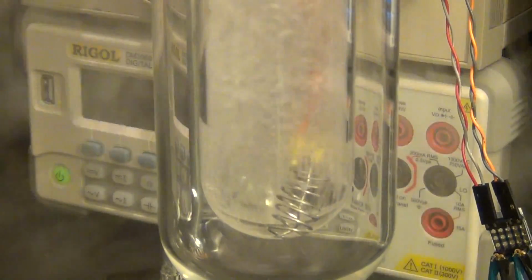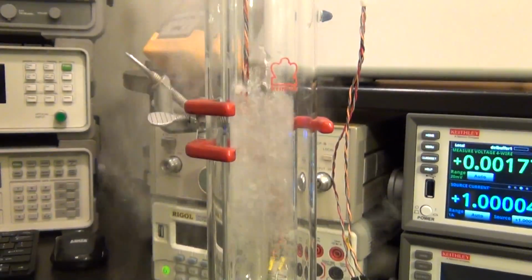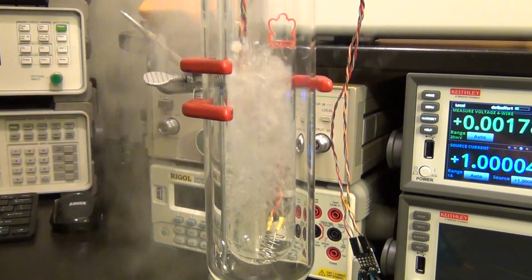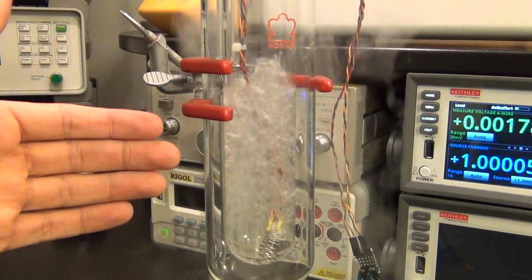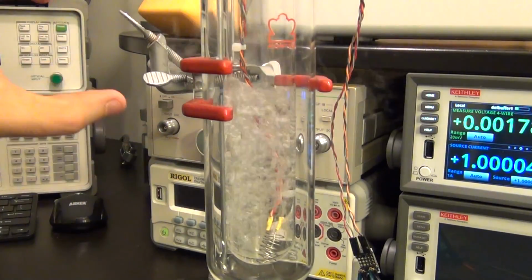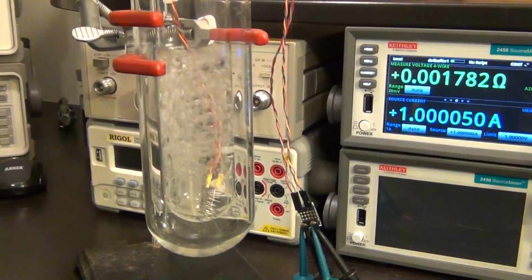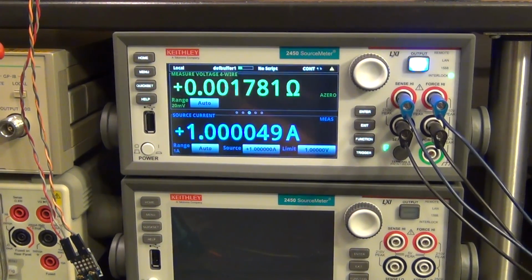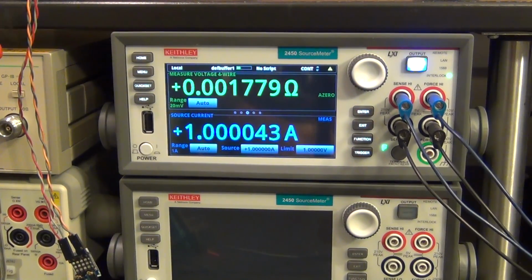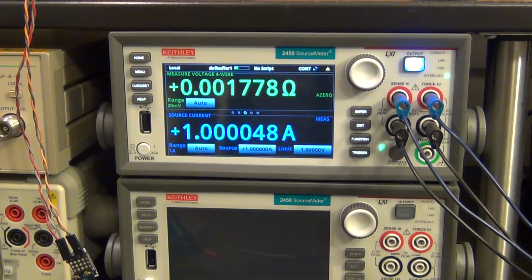You can see that the coil is fully submerged inside liquid nitrogen and is rapidly boiling, and it's going to do so until the inside temperature of the dewar will reach minus 200 degrees Celsius and the boiling will stop. As you can see, it's about to do that. So a lot of it evaporated in that process. You can see it's almost stopped now, and look at the resistance, 0.0017. So it dropped by about a factor of 10 or so, 10 times less resistance. And we can easily measure that.